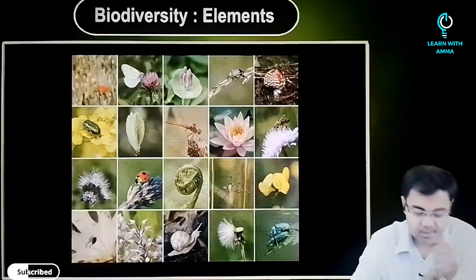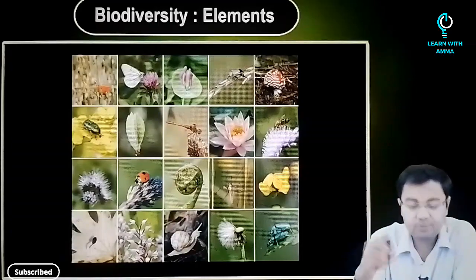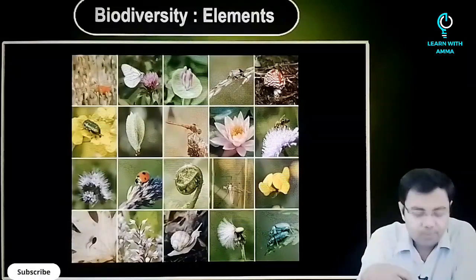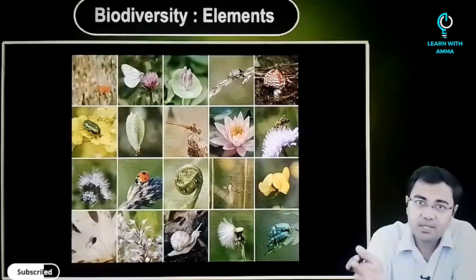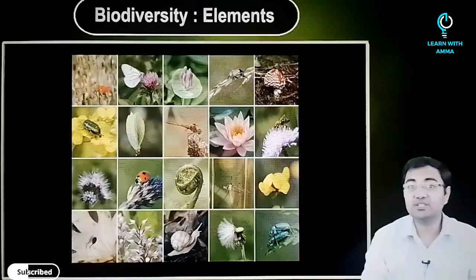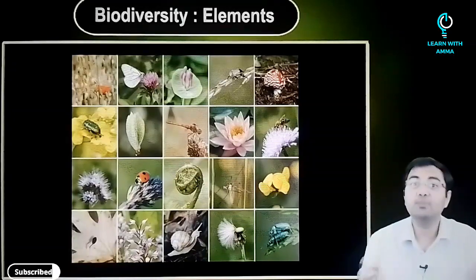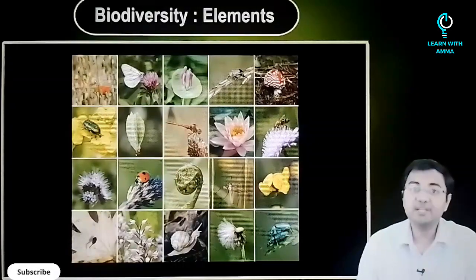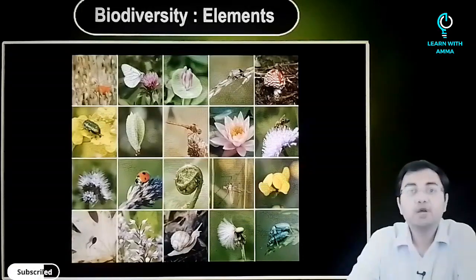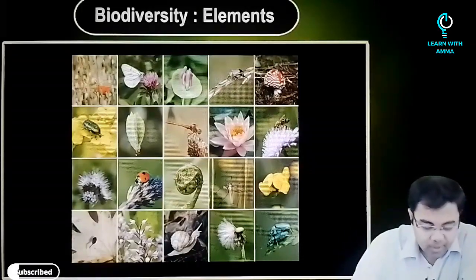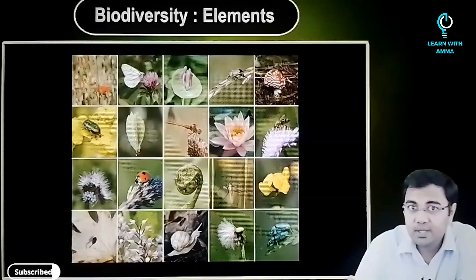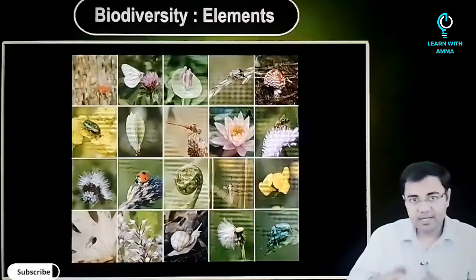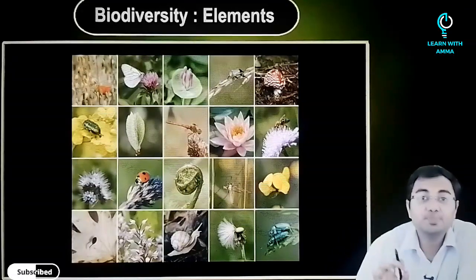For example, if I take this picture, what you see are various kinds of insects, various kinds of plants, etc. that might be found in a single ecosystem. You go to a single forest and you might find all these kinds of species. So this is a variation that is happening not within the species, but rather among the species in a given area, in a given forest, in a given country, a geographical area. It can be anything, but the kinds of variations that we find in a given area among all the species that are present there. So here I am not talking about one single species and the genetic variations in them. I am talking about a given area or an ecosystem, or rather a country, a geographical location. It can be anything, but the kinds of variation that I'll see there. So that becomes the species diversity.